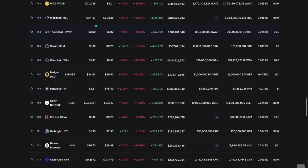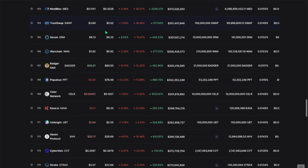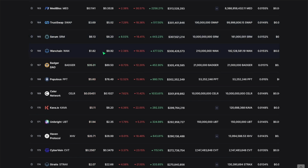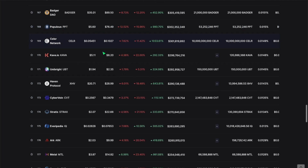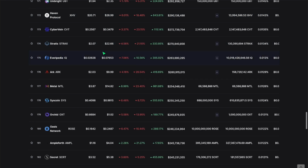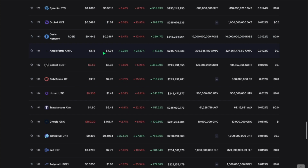Right, I'm skipping through some of these, like Trust Wallet and this and that. They're wallet tokens. I don't really know why you need a token for the wallet. It doesn't make any sense. Am I going to get discounts? No. So it doesn't make any sense. I'm not going to say anything. Of course they could easily pump. Somebody might come around and say, oh, they could pump. Of course they could pump, but I'm not going to talk about those. They don't make any sense to me. Let's go. Where is it?